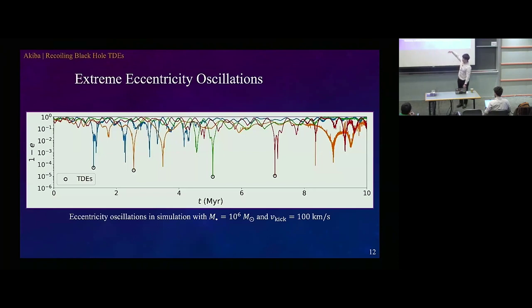So as you go downward in this plot, you get more and more eccentric orbits, and time on the x-axis. You can see that these 4 representative stars in our simulation are undergoing these extreme eccentricity oscillations caused by the torque picture that I showed in the movie in the previous slide. As these stars become torqued to extreme eccentricities, they approach closer and closer to the supermassive black hole, and you get tidal disruption events to happen more efficiently than symmetric configurations in our simulation.